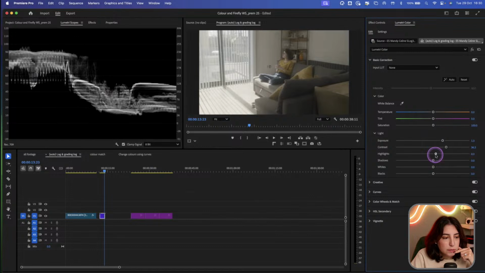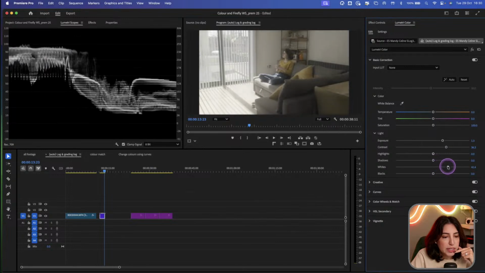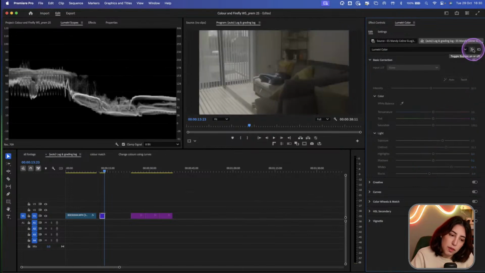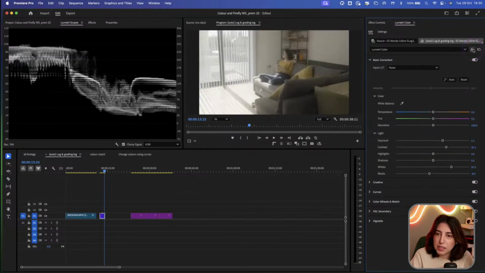The highlights, they're good there. I'm happy with where they were. The whites, we can bring those up for sure. You can see that room brighten up a bit more. Great. Love that. And the blacks, we can probably bring those down just a bit, just to bring a little bit of contrast into that grey couch. So we started from the bottom, now we're here, just dealing with our exposure, which I'm happy with.